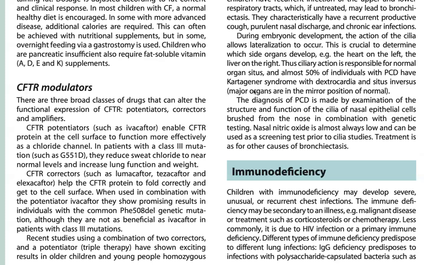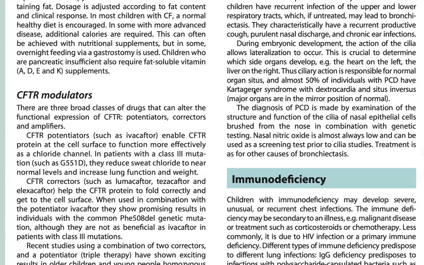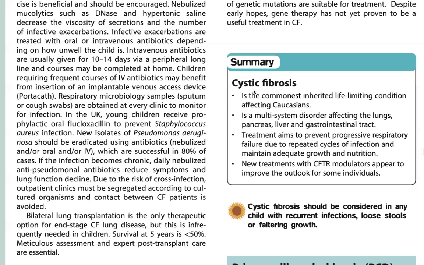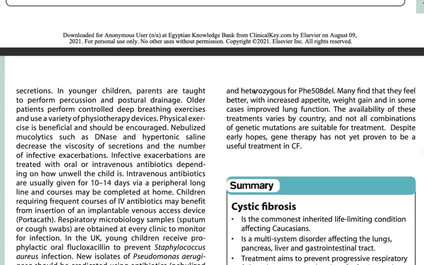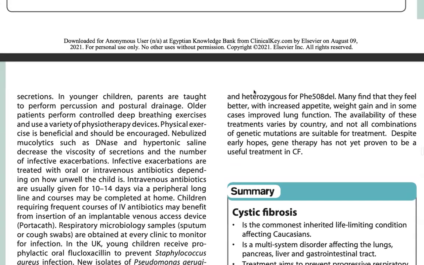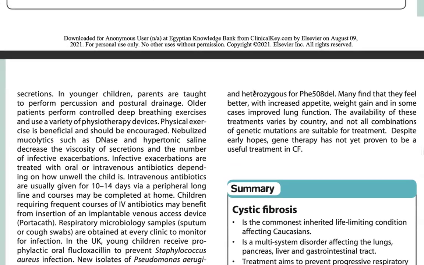exciting results in older children and young people, homozygous and heterozygous for F508del. Many find that they feel better, with increasing appetite, weight gain, and in some cases improved lung function. The availability of this treatment varies by country, and not all combinations are suitable for every patient, despite early hopes. Gene therapy has not yet proven to be a useful treatment in CF.